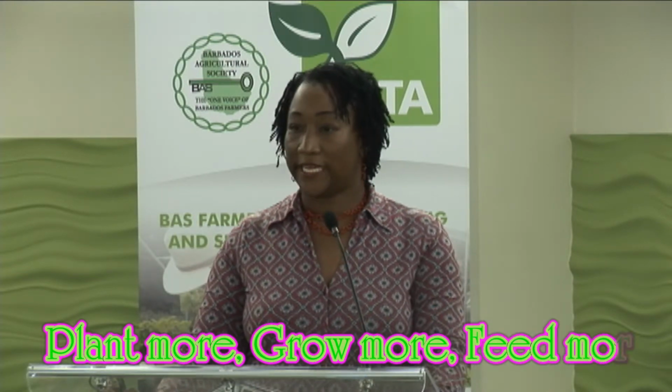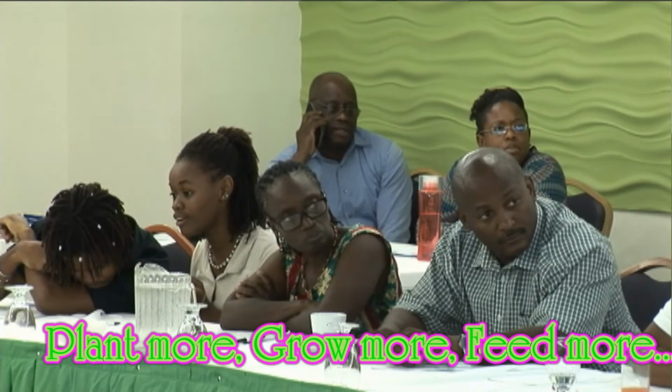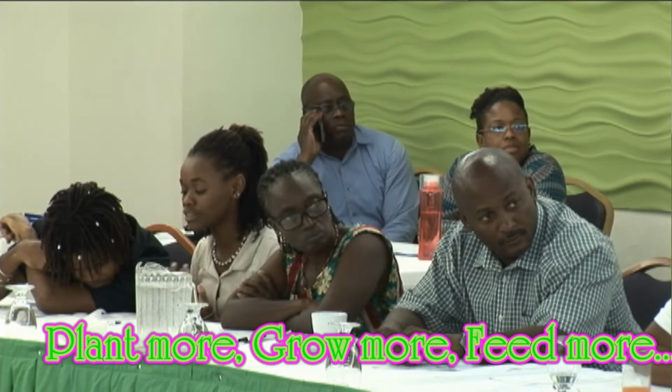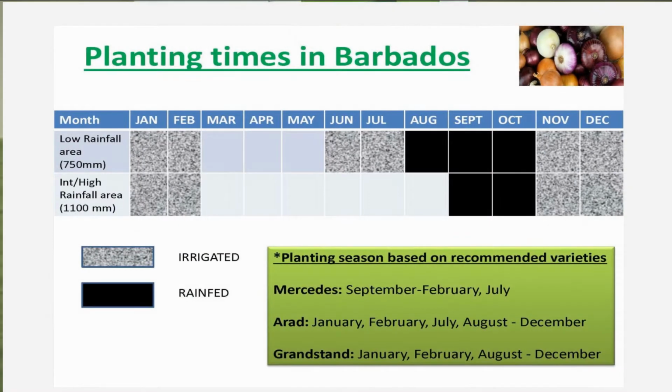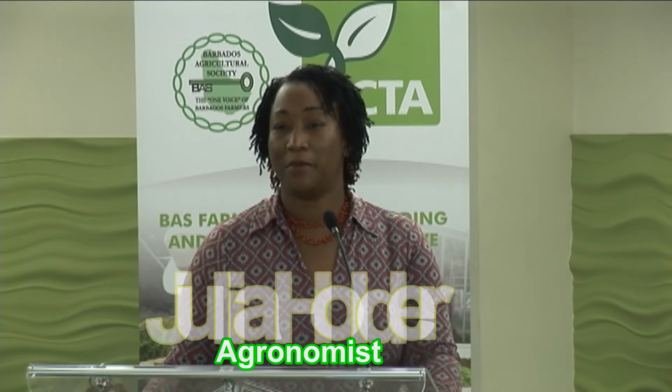In terms of bulbing, the way the onion grows is mostly by light. The bulb is actually affected by the day length, basically how much sunlight it gets. And for the Caribbean especially, we are looking to have onions that prefer around 12 to 14 hours per day so that we can actually produce the size of bulbs that we are looking for. It is quite possible to have that amount, especially depending on when you schedule, but it's also going to be based on the actual varieties that you plant out, okay?